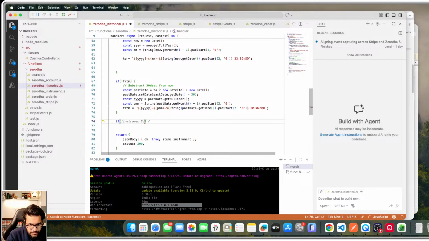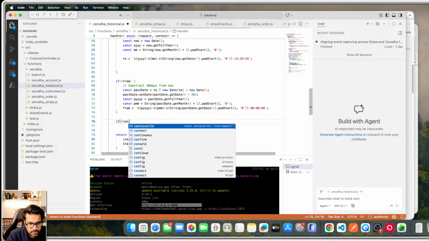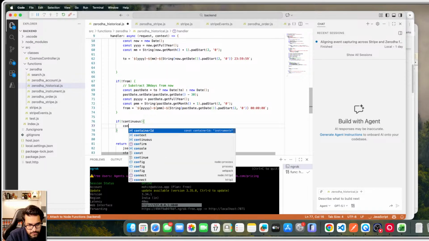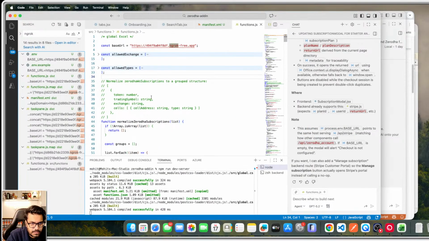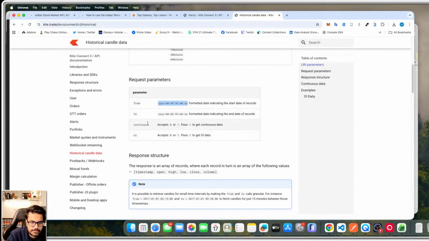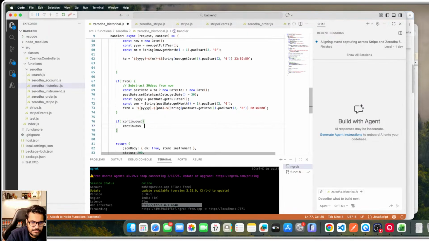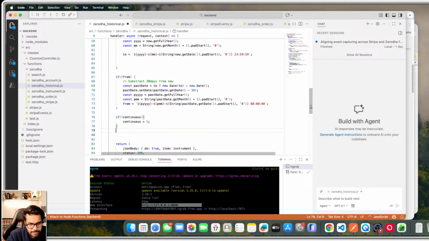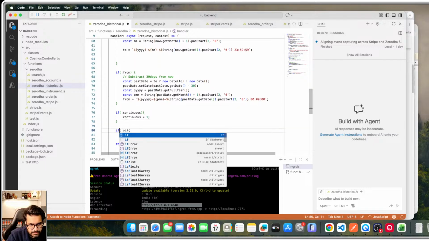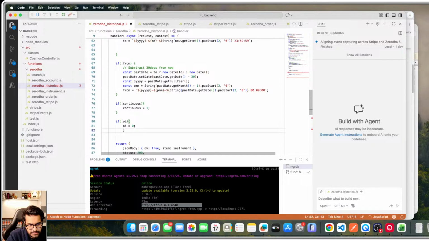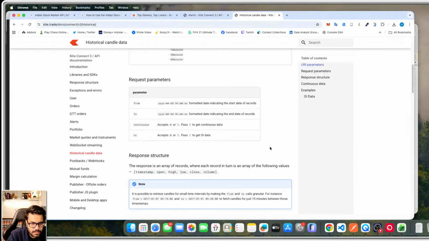and if not continuous, use continuous as 1, and if not OI, then OI is equal to 0.